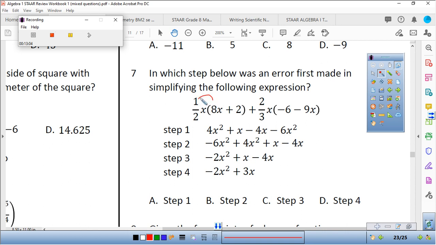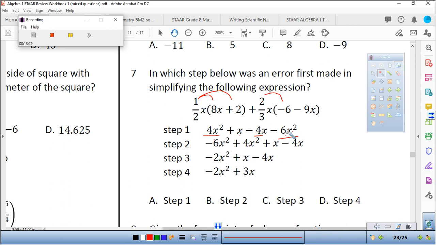Okay, so I would first distribute here and distribute here. When I do that, it gives me 4x squared. This right here gives me 2x. Oh yeah, 1x. Distribute here, and that gives me 12 divided by 4, negative 12 divided by 3, negative 4. Perfect. X. This times this gives me 18 divided by 3, negative 6. I like that.